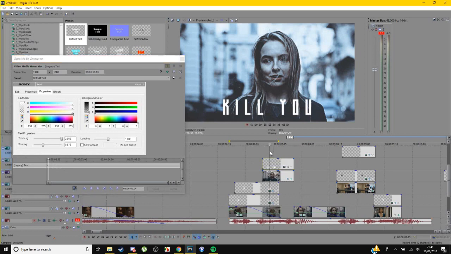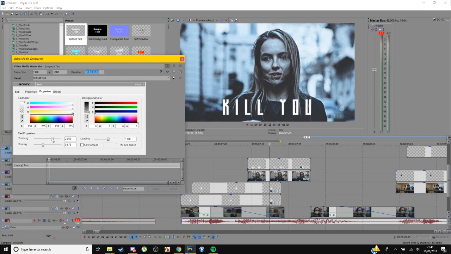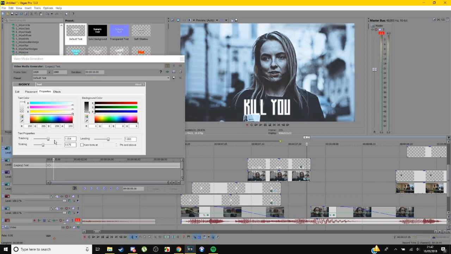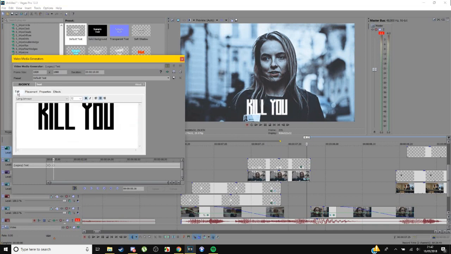And then depending on where you move, so I'm going to move in about 5 or 6 milliseconds into the clip. And then you just adjust your tracking, and then it'll create another keyframe for you. So I'm going to do it at about that. I'm going to go towards the end and just make it come in a bit more, like that.